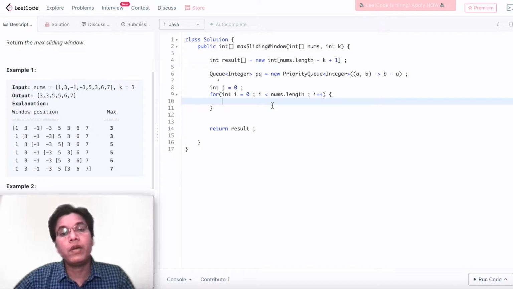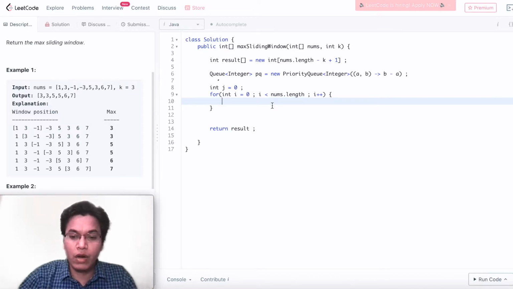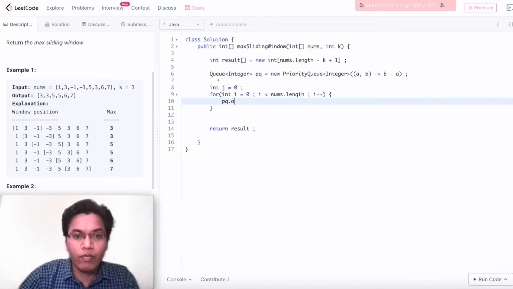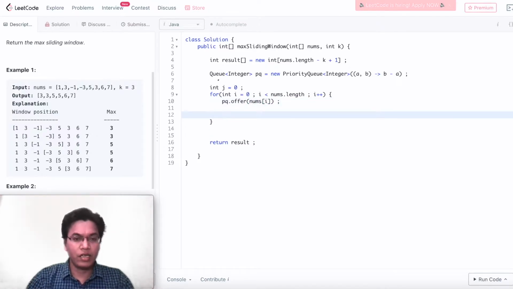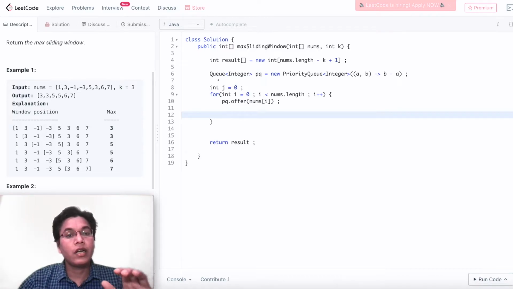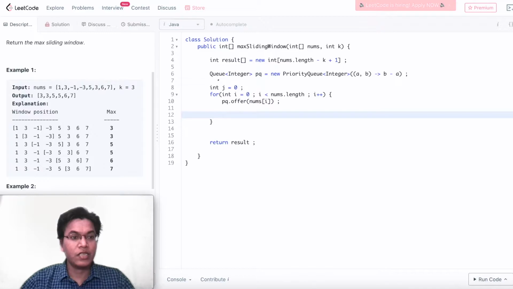If we remember the template, what we do is we actually add the elements to the data structure, right? So I'll do pq.offer, offer what? nums[i]. After this we'll add a condition depending on the type of window that we are dealing with. And here we are dealing with a fixed size sliding window problem, and for a fixed size sliding window problem we have to use an if block.